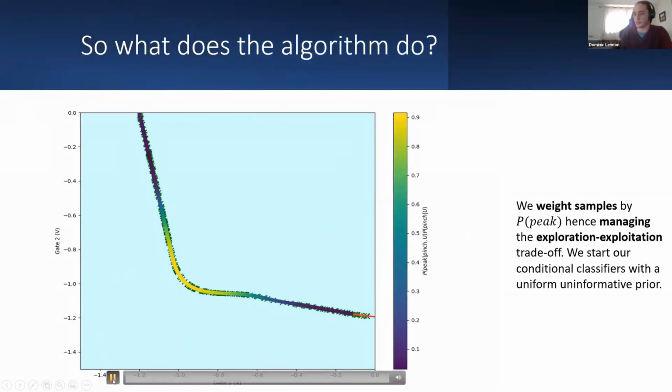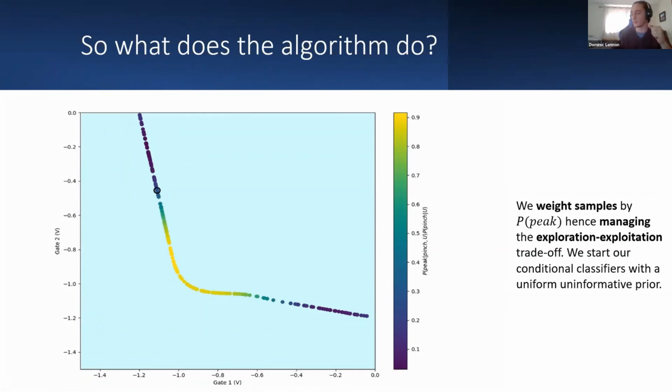Finally, what we can do is take the points that we sampled earlier, the uniform samples, and weight them by the probability of a peak, or whatever we're looking for. And then we can uniformly sample from this distribution here, which is effectively managing our exploration-exploitation trade-off, because we have a non-zero probability of sampling here, say, and that lets us start, as we are learning, focusing measurements on places that are interesting.